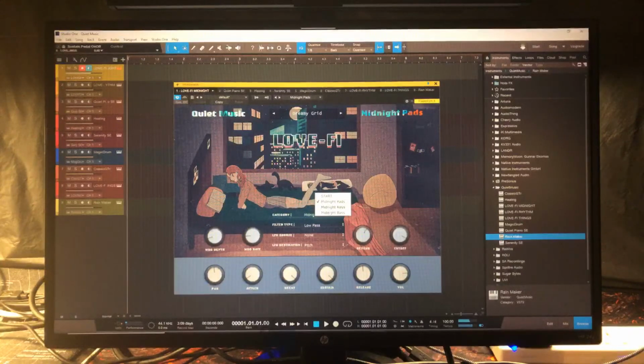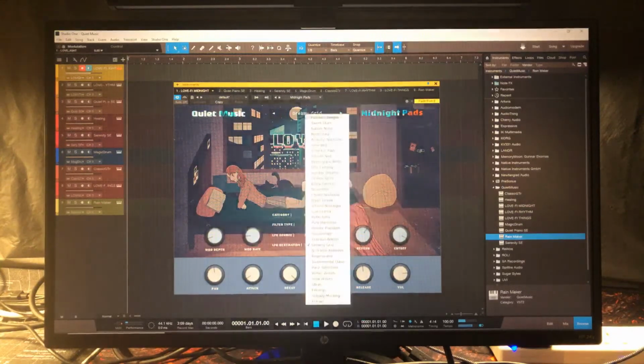We could go to keys or bass, and then the LFO source and destination is pitch. So we could set it to mod wheel if we wanted to, or aftertouch. Lovely. Now, like I was saying, this is midnight pads and these are all the pad sounds.